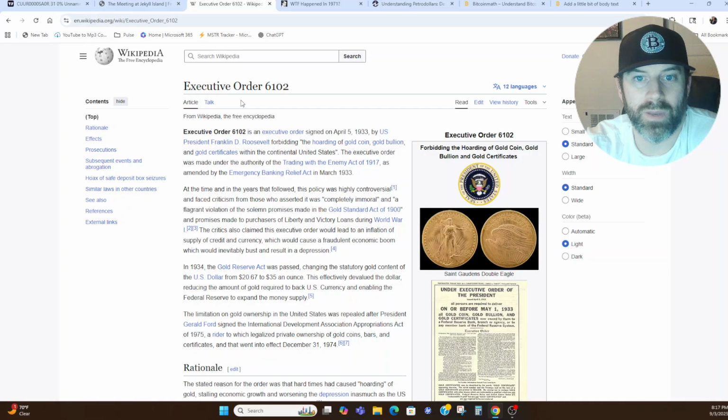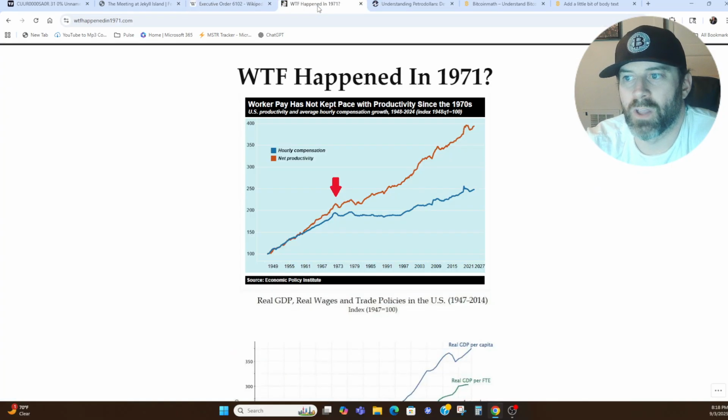Somebody saying, well, we have all the gold and we bought it at $30 an ounce, but we're going to reprice it. Oh, sorry. We bought it at $20.67 an ounce from you, but tomorrow we're actually valuing it at $35 an ounce so that, well, now we've got more value to work with. And this goes all the way through to the abandoning of the gold standard in 1971.